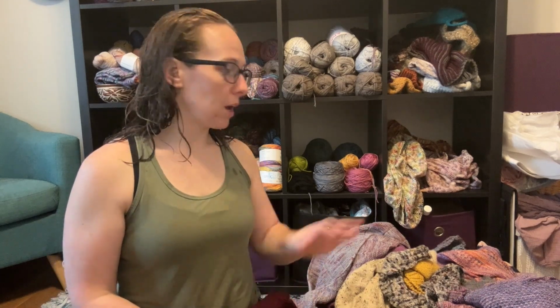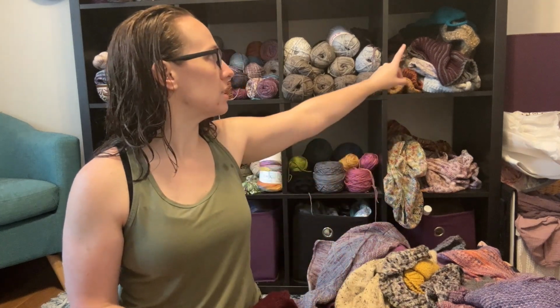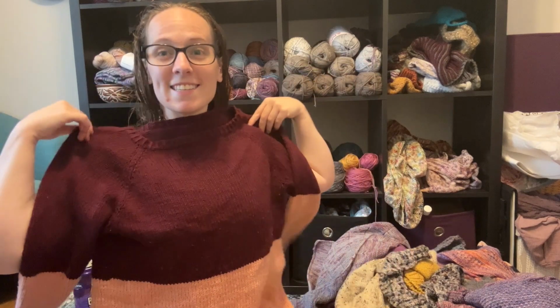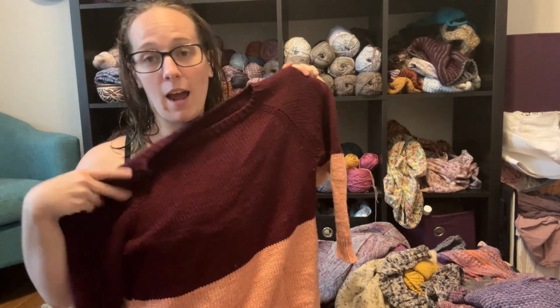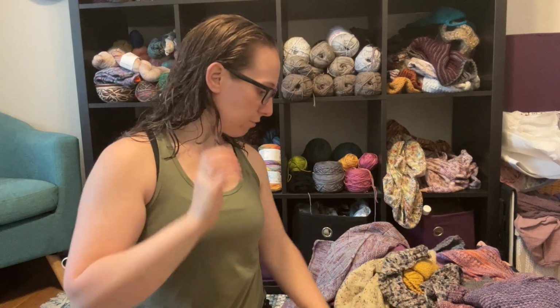I think we're just gonna pick off the top of the pile. So some of it's gonna be sweaters, some of it's gonna be shawls, and we'll get to this later. This is mostly hats, shawls, tank tops, stuff that's small and can be easily tossed into a bin. So this is the Saturday Morning Sweater by Tristan Molina, who is Dragon Horde Yarn. I think I knit this out of Debbie Bliss, and this is one of my most worn winter sweaters. I absolutely love it. I would highly recommend. That's one that I would knit another one out of.